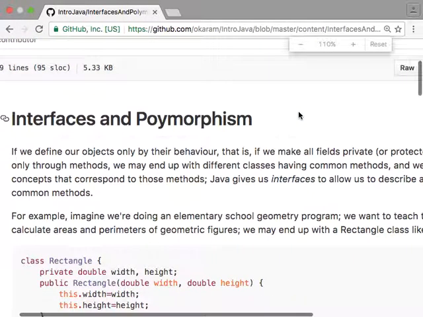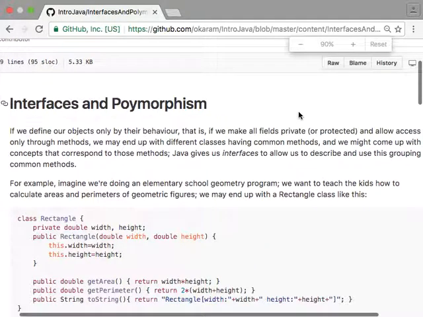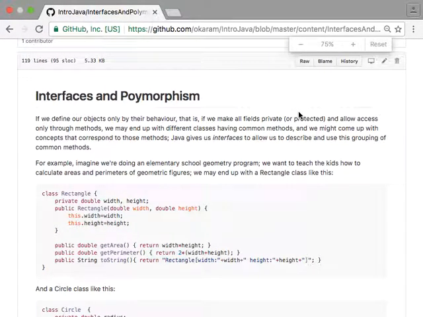Today we are going to talk about interfaces and polymorphism. Or at least one of the meanings of polymorphism.